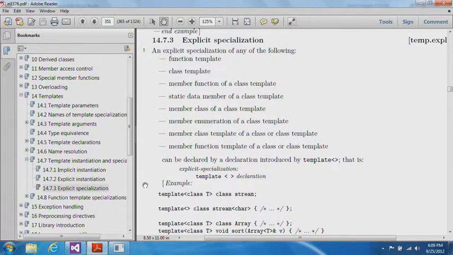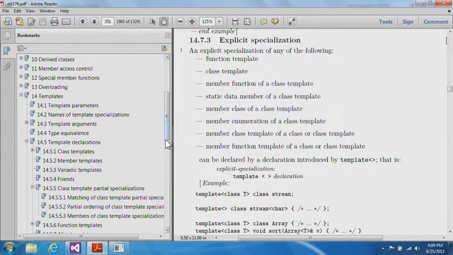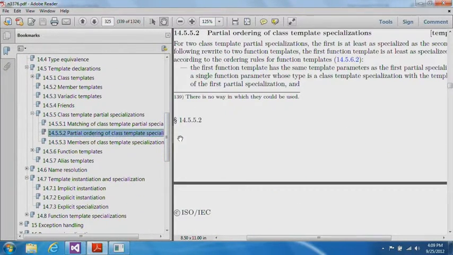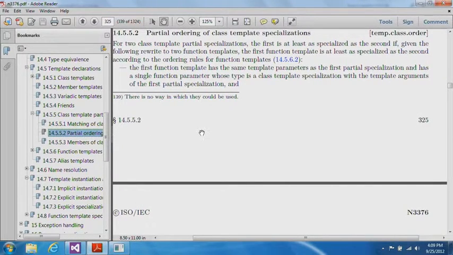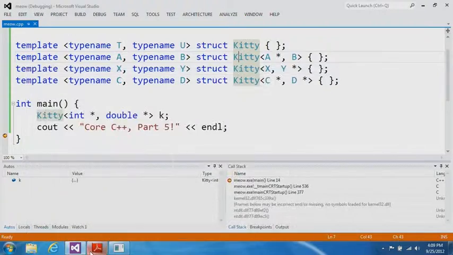I can show you very quickly how the standard does this. This is actually one of the cutest things, I think, about how class partial specializations are matched. There is a whole section with subsections devoted to how these are selected, and it's called partial ordering of class template specializations. And there's a whole system of rules for determining how one partial specialization or primary template is more specialized or more general than another. And it's actually defined in terms of stamping out function templates, which is clever. So if you're ever interested, you can go read how that works.